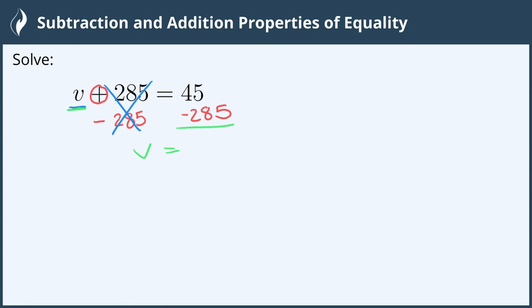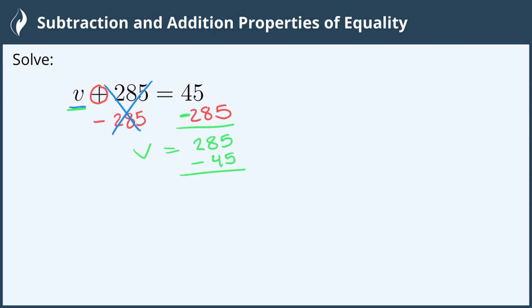Over here we have two numbers, one is positive and one is negative. That means we need to subtract and take the sign of the larger. It looks a little awkward here, so I'm going to flip this around to be 285 subtract 45 so that it'll make the subtraction a little easier. But keep in mind that the negative goes with the larger number, 285. So we'll go ahead and subtract here.